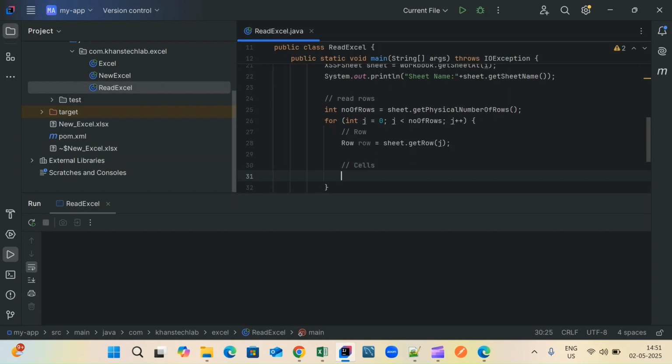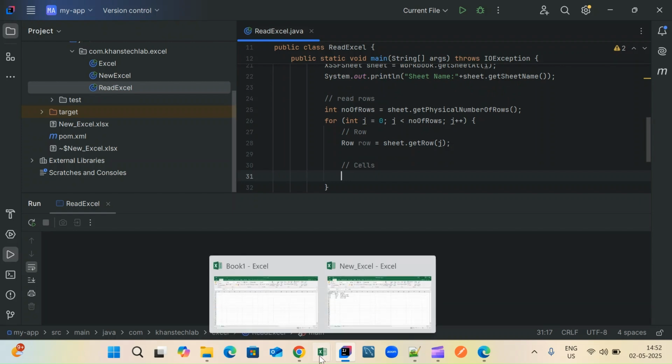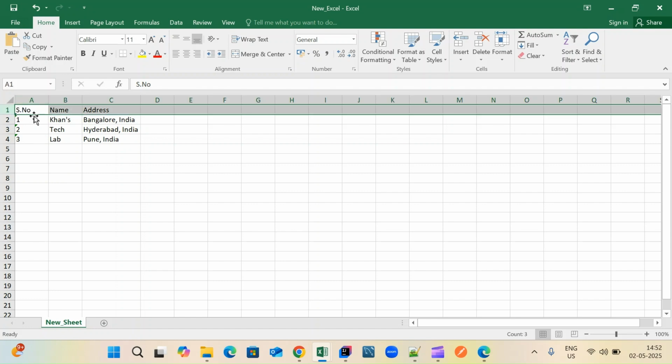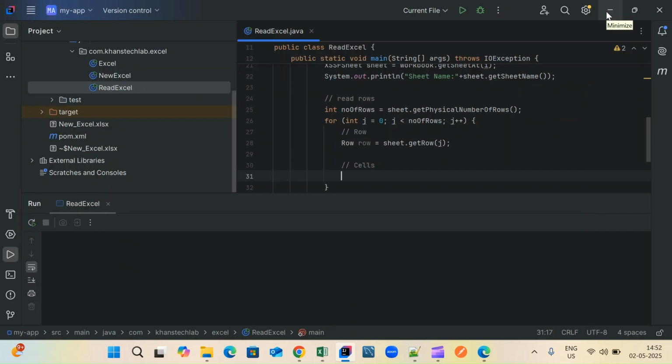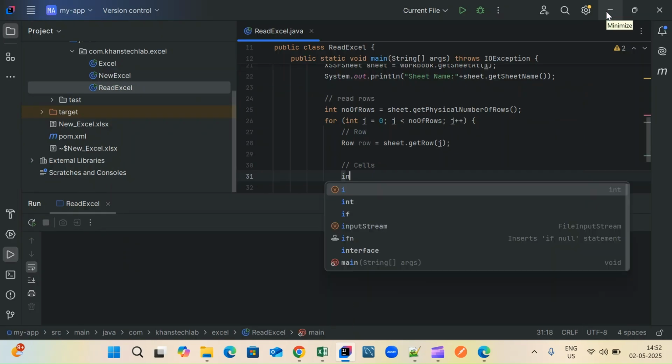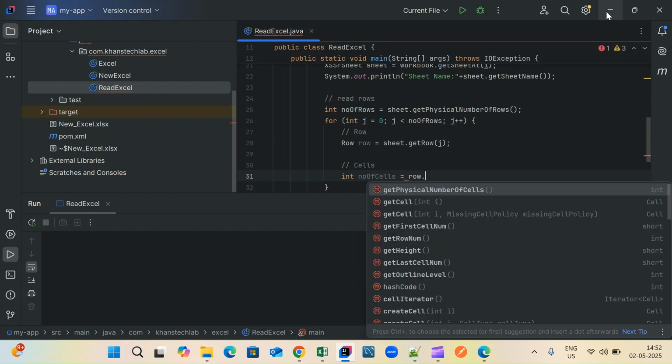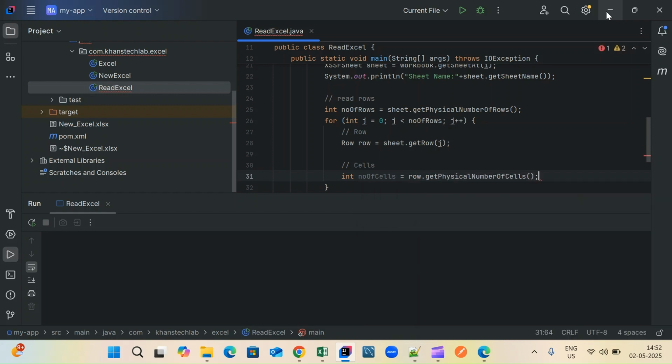If you can see here, we have read the file and then created a workbook object for this. Then we have read this sheet. Then we have come to the record level. Now in one record, we have 1, 2, 3 columns or cells. So we will iterate the cells now. First I will see how many cells we have, equals row.getPhysicalNumberOfCells.